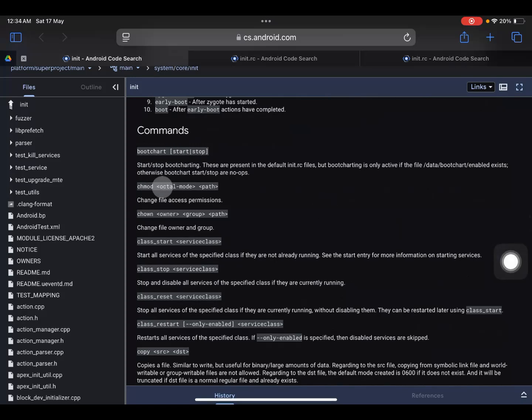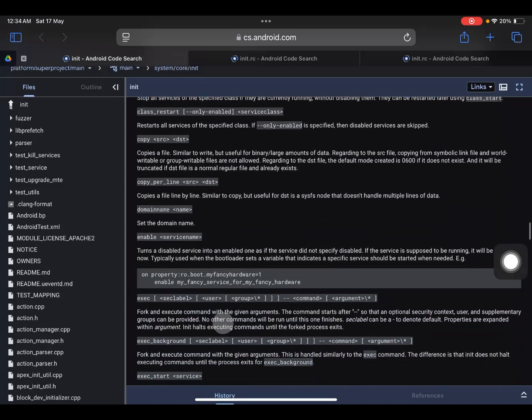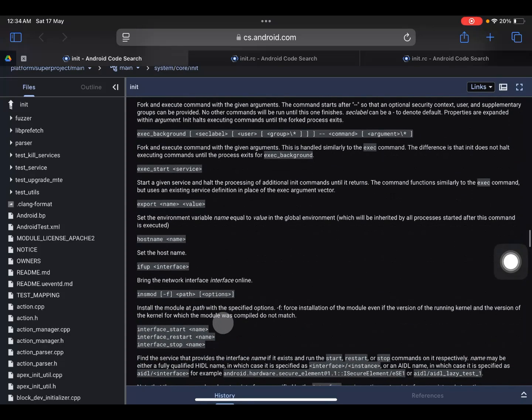Here we have a bunch of different commands which are used inside the RC init.rc file. There is changing the file permissions, and then we have a bunch of other commands, for example, enable service. We have insmod, so different Linux kernel modules we can insert.